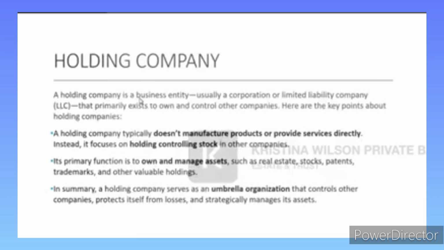A holding company. A holding company is a business entity, usually a corporation or limited liability company, that primarily exists to own and control other companies. That is their job. We are all companies. We are all our own organizations, our own estates. We're our own government unto ourselves. And so the job of a holding company is to get you to subscribe so that now they can control you. They can control what you do.